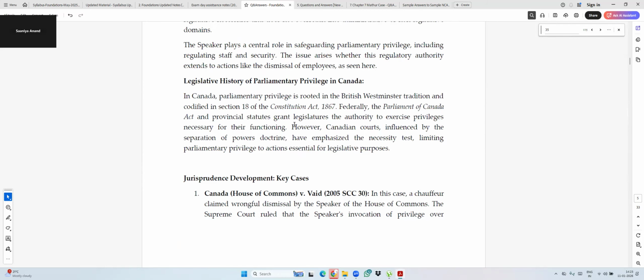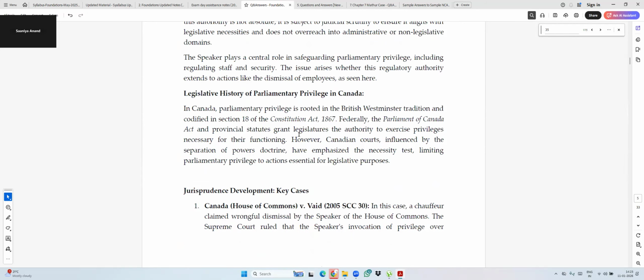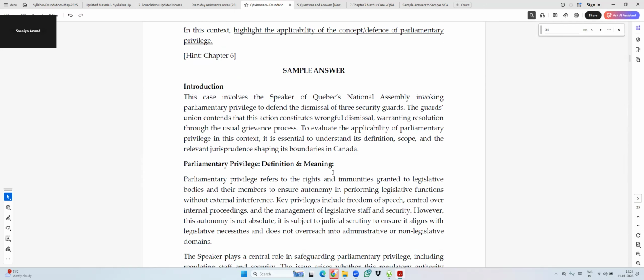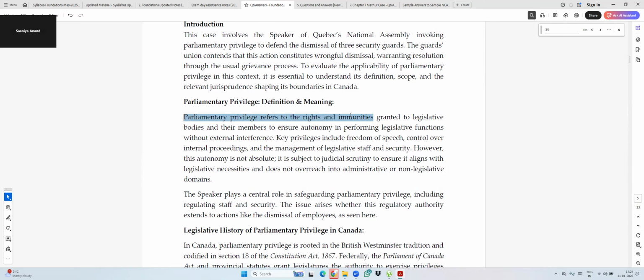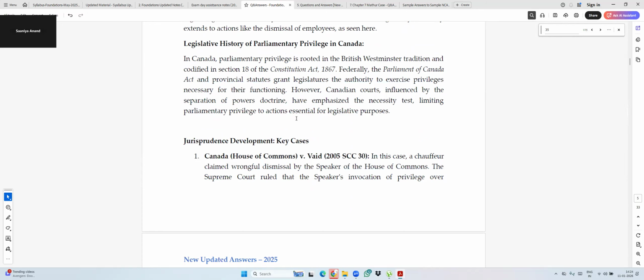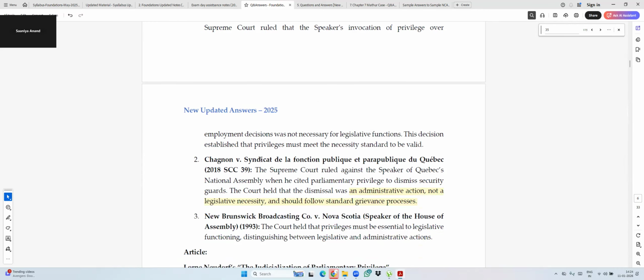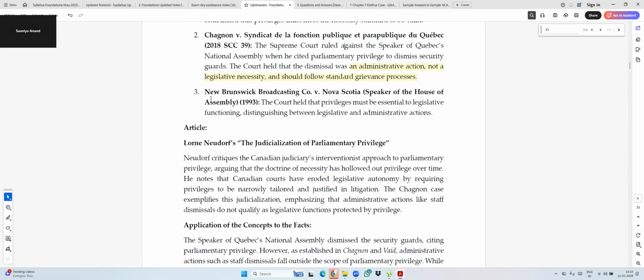So the security guards, who had a standard grievance process for wrongful dismissal, that will be going forward. Okay, parliamentary privilege cannot be asserted here. So here basically we have given background of parliamentary privilege, what it is. We are clearly stating what it is called, that it is an immunity granted to whom, when it is covered, when it is not covered, right? And under the constitution it is also given. And then the case laws where it started in the Wade case, then we have the important, specific case, and any supporting case if needed.